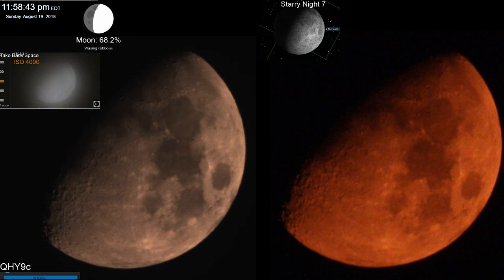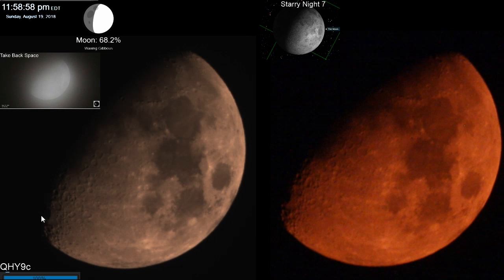So probably about another 5-10 more minutes, and then I'm probably going to call it a night. Just wanted to show the moon. And actually, everything's looking good out here. Everything's looking great. Got both cameras running. They're both in focus. Everything's looking good.